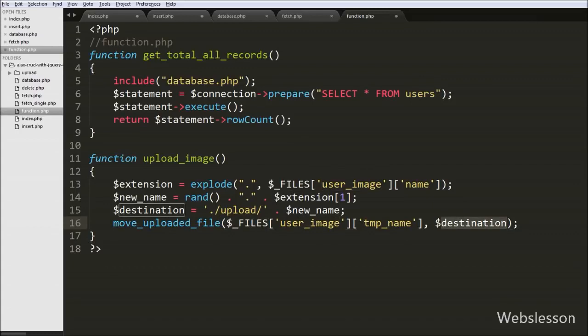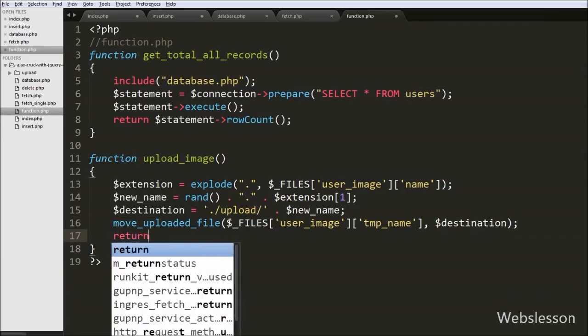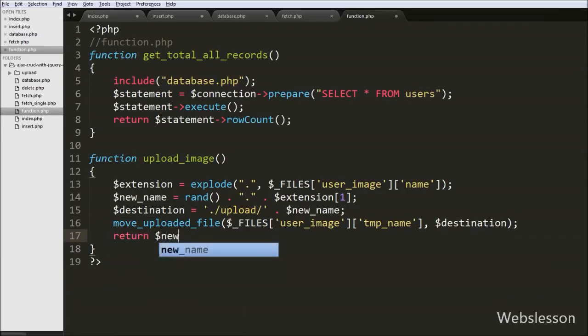This function will upload the selected image to the upload folder destination. Now we want to return the image name of the uploaded file, so we write a return statement with $new_name variable. So this way this function will return the image name.